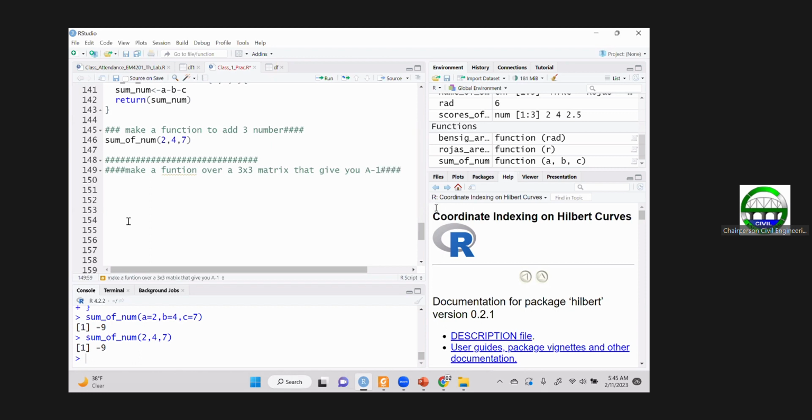Can you make a function over a 3 by 3 matrix where you just give the matrix and it will give you A inverse? Can you make it?